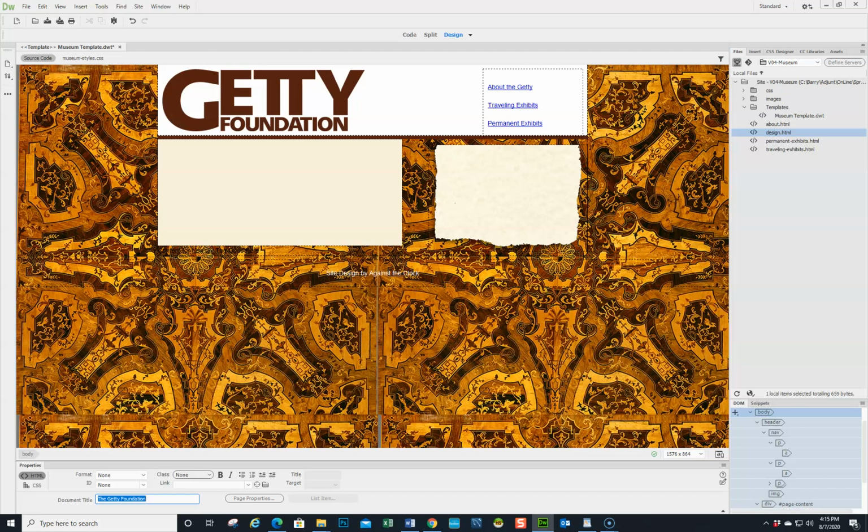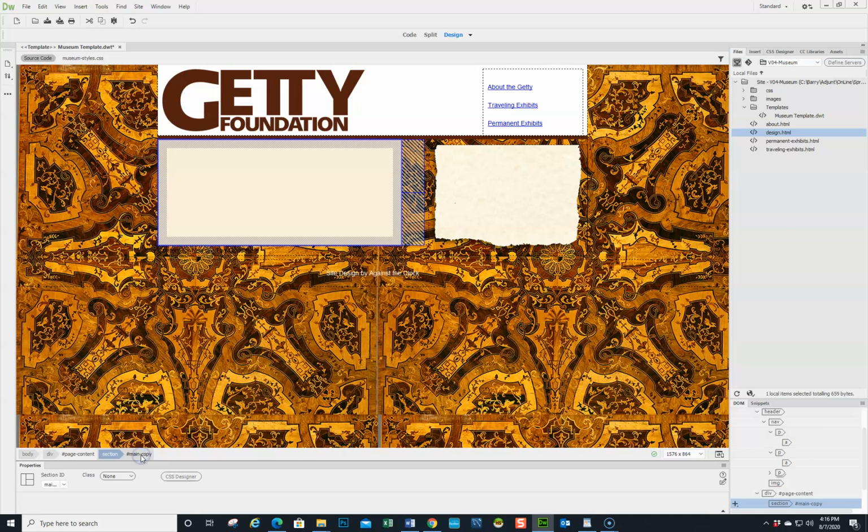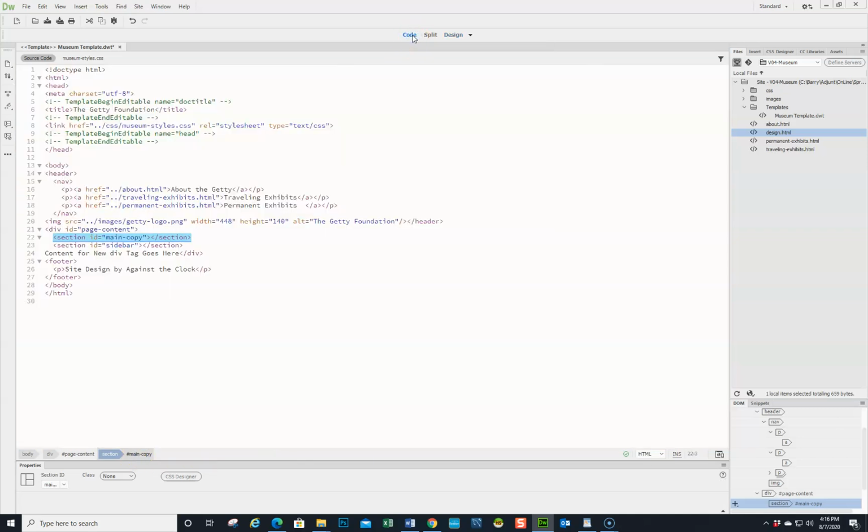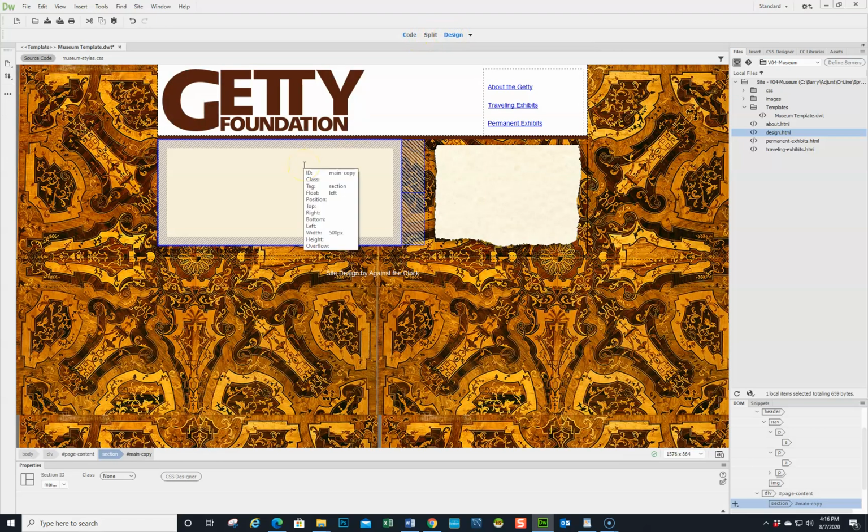And then we're going to click on an editable region. We're going to actually make it over here. So what we're going to do here is click on the insertion point in the main copy. So here's main copy. And let's go into code view, and you can see that we have that selected over there. It doesn't have anything in it.